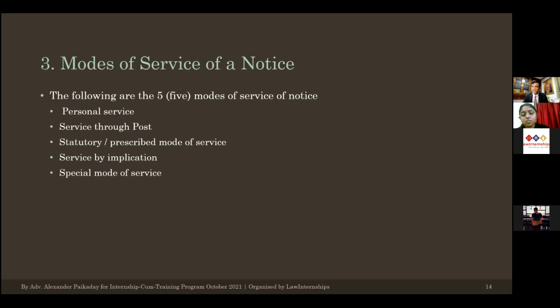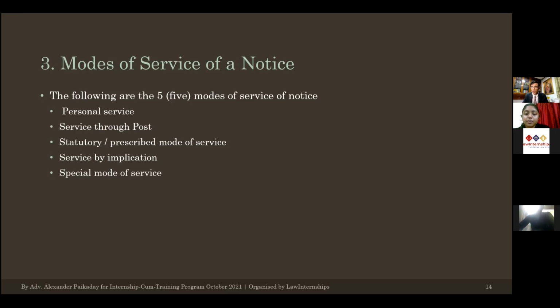Now, where a statute prescribes a particular mode or manner of service of notice, then the prescribed mode of service has to be followed. For example, a notice under section 80 of the CPC, directing the notice to be delivered to or left at the office of the secretary to the Union or provincial government. Now, contractual mode of service. The mode which is agreed to by the concerned parties must be followed, for example in arbitration, partnership, contracts, and so forth. The notice should be served conforming to such mode.